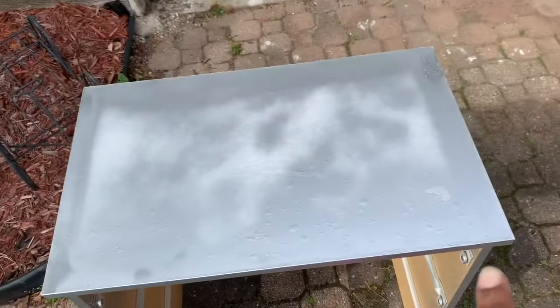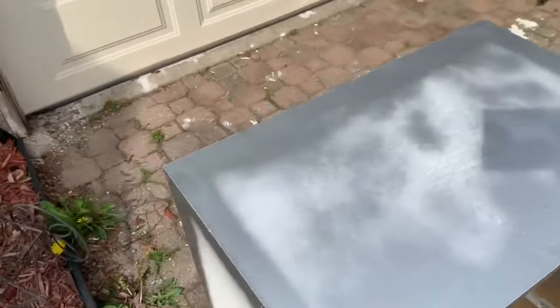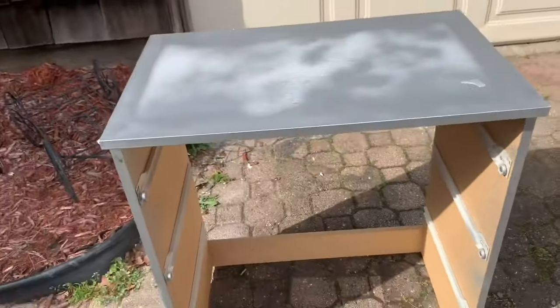So this is how it's gonna look. I'm pointing right here now to the side parts that I'm talking about. That's the only part you need to spray paint. You don't have to spray paint any in the middle. So you see how I did it right here, just the side parts. Make sure you spray paint the whole drawers though.